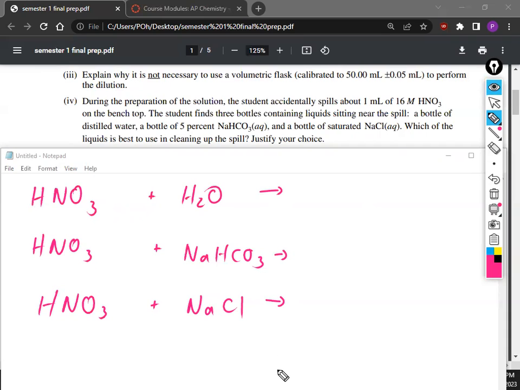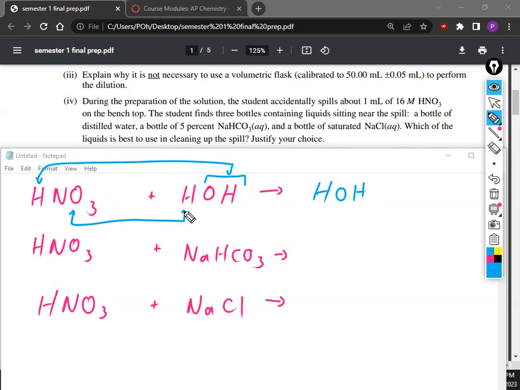And so here we're going to have to know the solubility rules a little bit, just the important ones. If we take a look at nitric acid and water, another way that we can write water is HOH, right? And then we can do a double replacement reaction. That's going to create HOH, because the hydrogen will react with the anion here, and then HNO3. Now, is this a reaction that's going to happen? No, because it's the same reactant, same product. There's no reaction. So this isn't going to work. The only thing it will do is dilute the acid a little bit, but that's pretty much it. So probably not the best option, if you're slowly going to dilute it with water. 16 molar is insanely strong, concentrated.